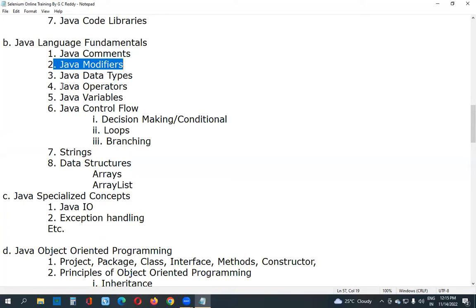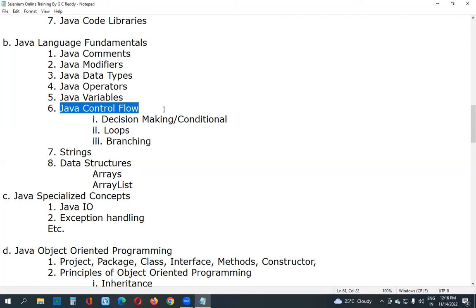Next, Java operators: arithmetic operators, assignment operators, unary operators, logical operators, etc. Next, Java variables: static variables, instance or non-static variables, and local variables.